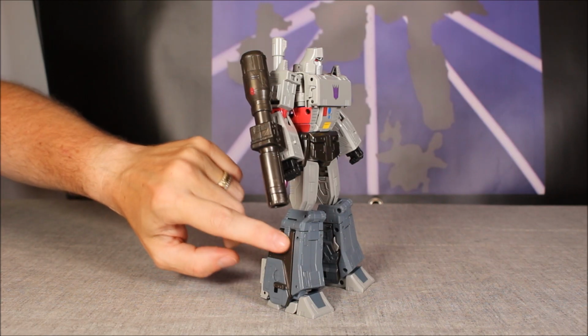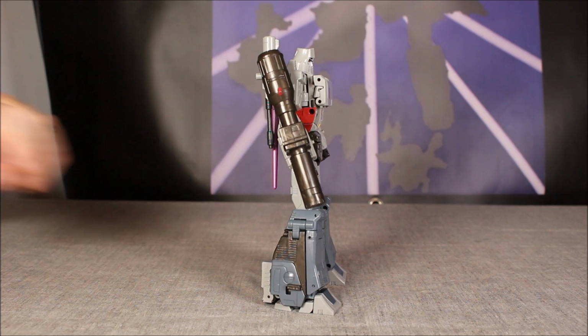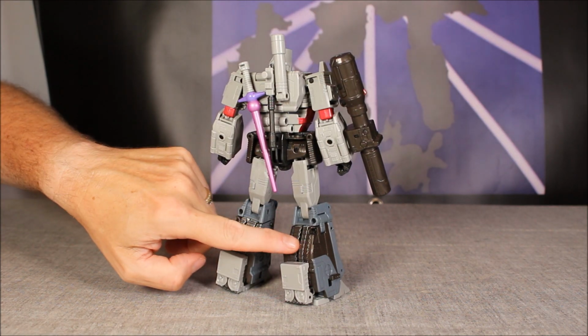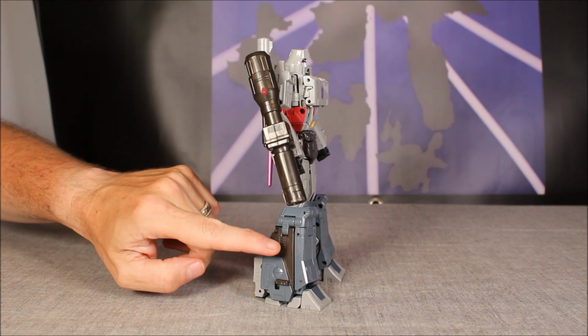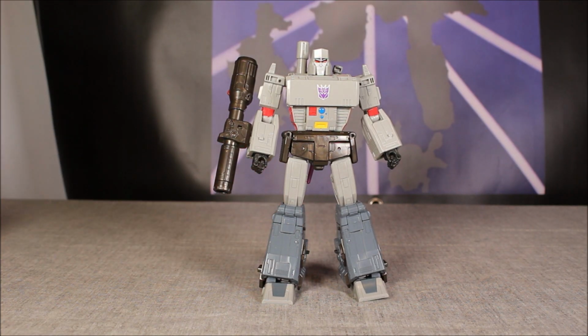The black here on what I guess is supposed to be the handle of the pistol, that's accurate. I also like that the treads are folded behind, because this still just looks like lines of the handle of the pistol. I know it's treads, but it kind of continues these lines here. I think that was a brilliant way of doing it, honestly.